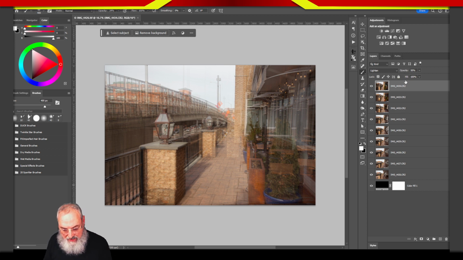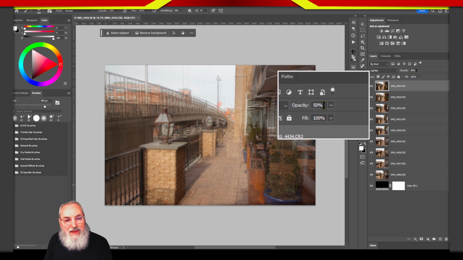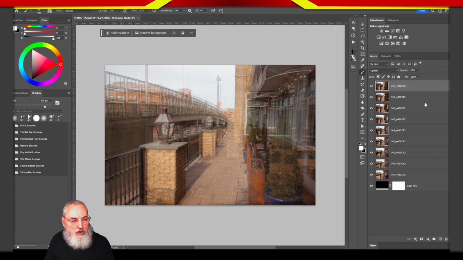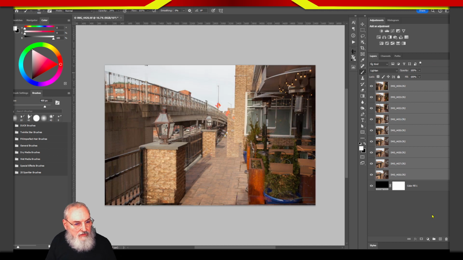You'll notice that the opacity here is at 50%. So I went a little bit more opaque with my images.